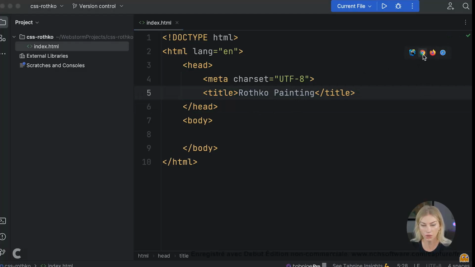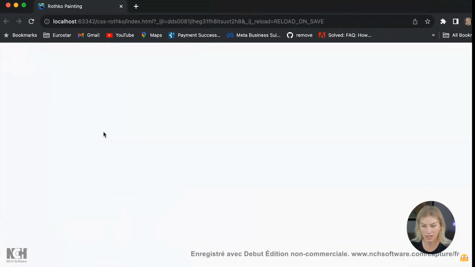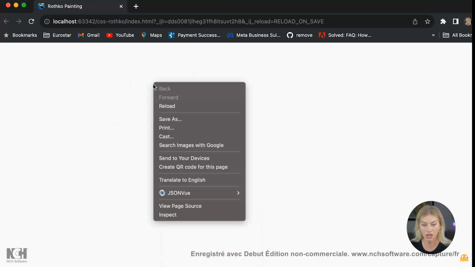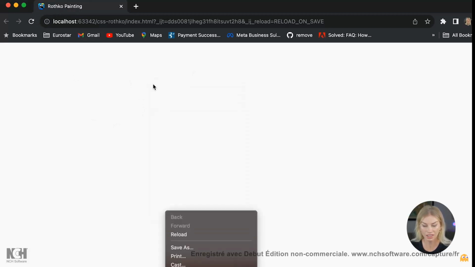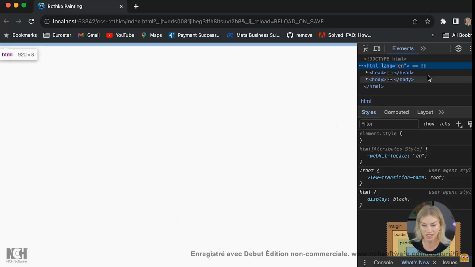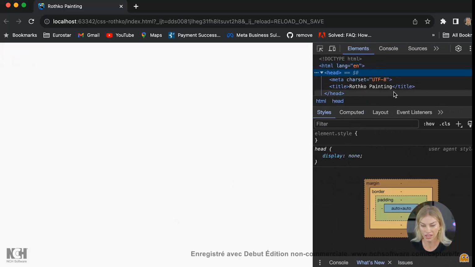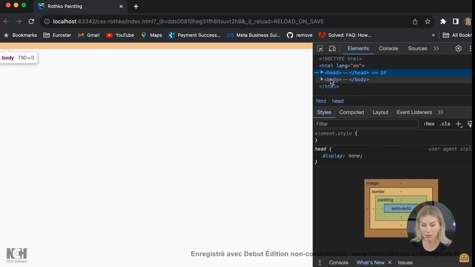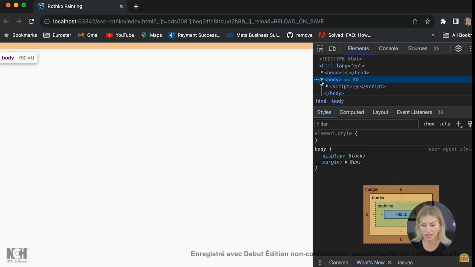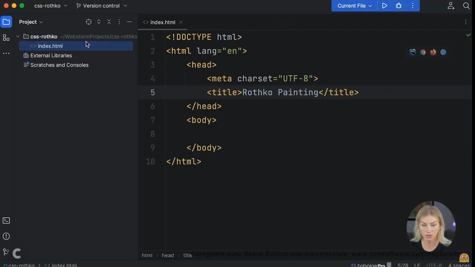And it just means that if we open this up in the browser, so with WebStorm, I could just go ahead and click that button and it will open this up. You will see Rothko painting show up in the tab, not anywhere in the document, right? And if we inspect this, okay, we will see the elements that make it up if you're on the Elements tab. So here is our document. We've got the head with that title, and then the body is where we're going to have anything that is visible, essentially. So our visible elements.